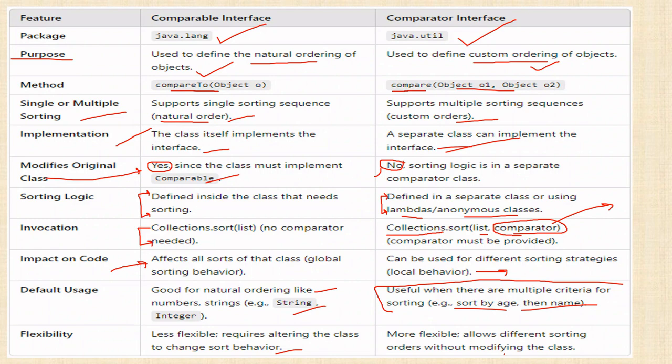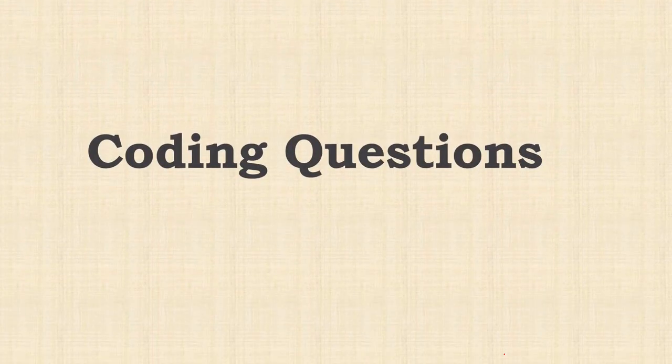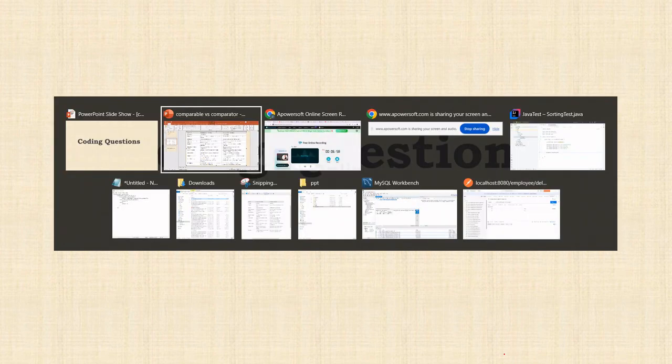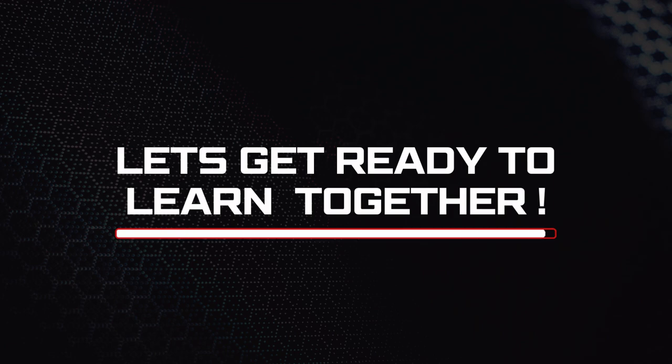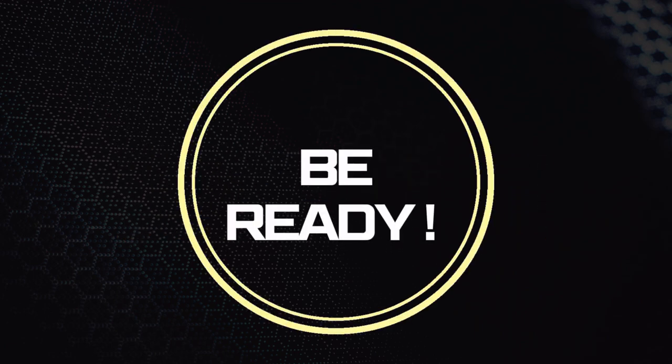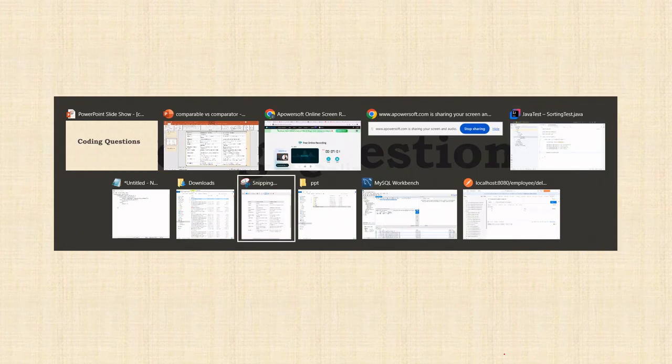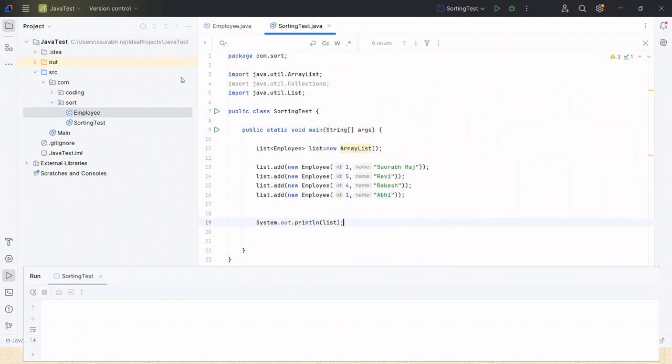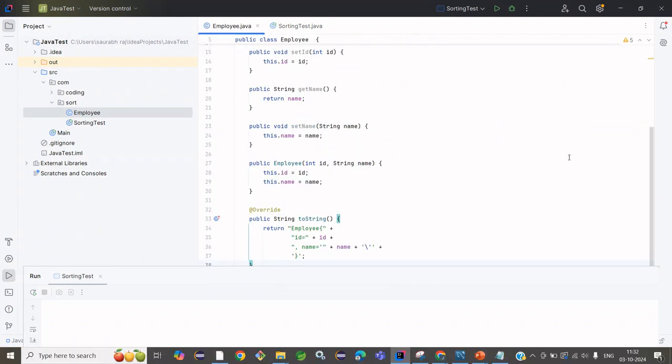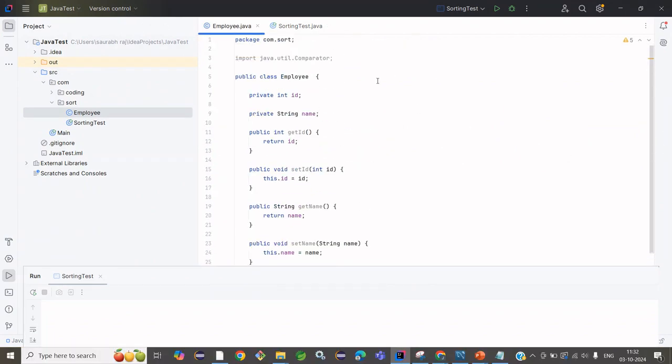So let's quickly start with coding to understand more points. I'm using this IDE. To save our time, I have already created one Employee class.